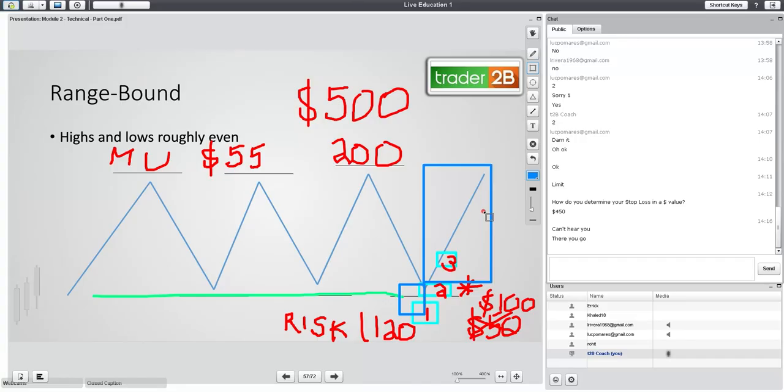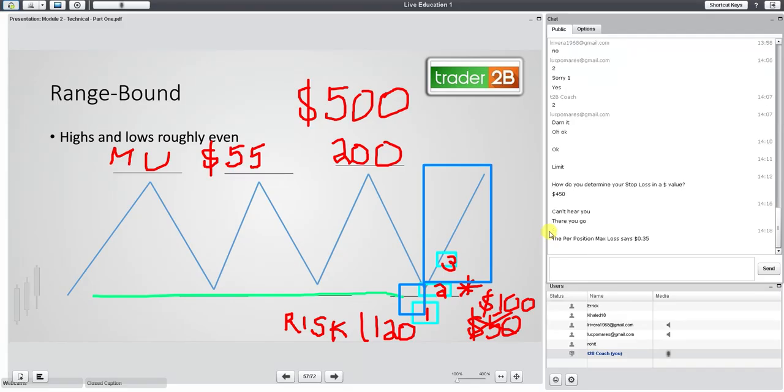We want to break down our trades into how much can I risk in total on the day. Once you understand that you can risk $450 on the day, we want to break that down into how many trades can I put on the day, right? Do I want to trade all of my $450 in one day, or do I want to break that into several trades, right?